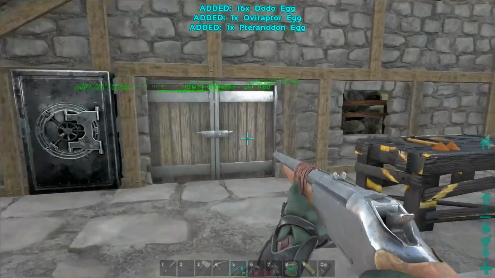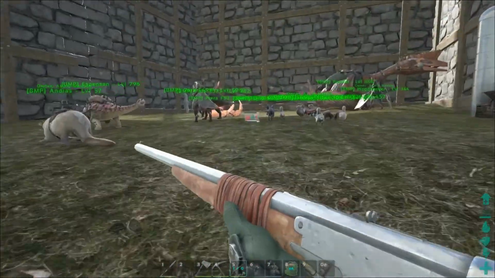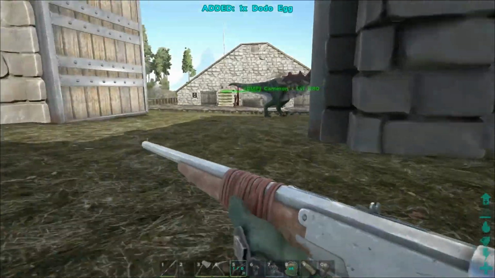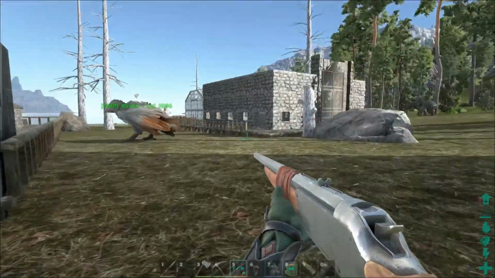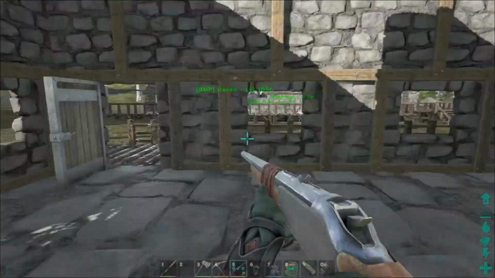I even collected a wild Oviraptor egg in my egg collector, which means the radius of this thing is pretty good. The Oviraptor must have been outside the walls here when it laid the egg, and then the collector got it. So that's pretty cool. Things that lay eggs right outside the walls here get collected as well. All right. We've got the one in the corner that's still asleep.